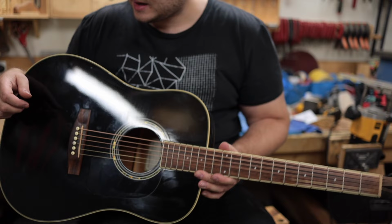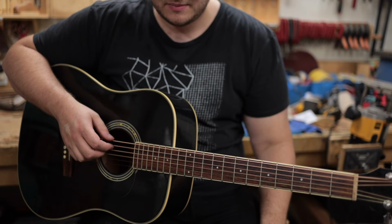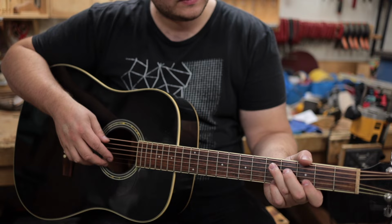I've got the guitar tuned up now and the bridge is holding great. The saddle I made a slight adjustment to, and now the guitar is playing really nicely. It's got a nice low action, about 2.5 to 2 mil at the 12th fret on the E strings. It sounds pretty good, so I'm very happy, and hopefully the customer will be happy too.